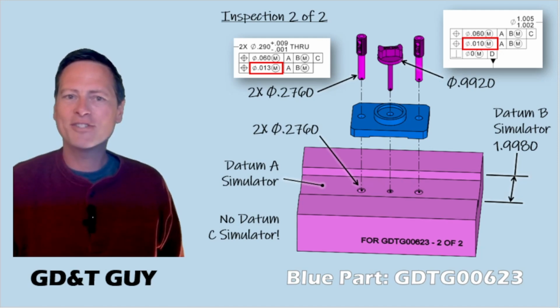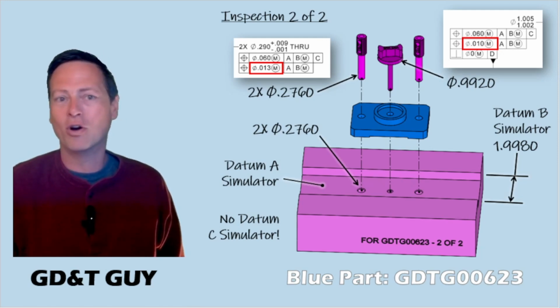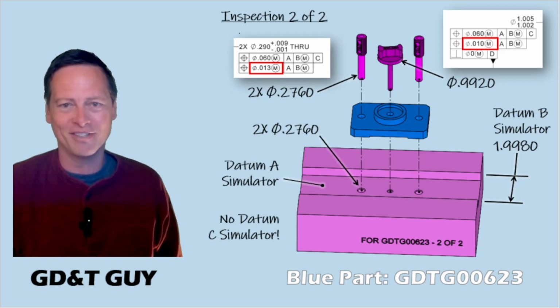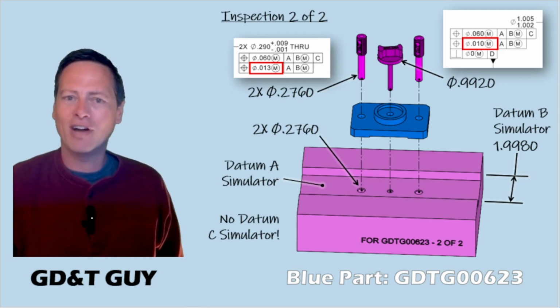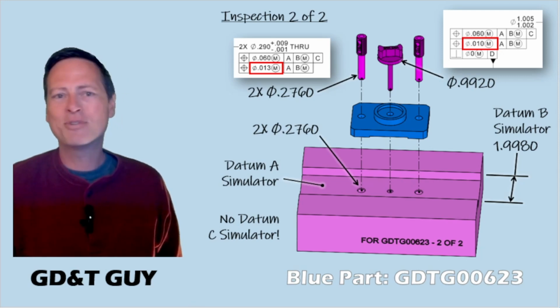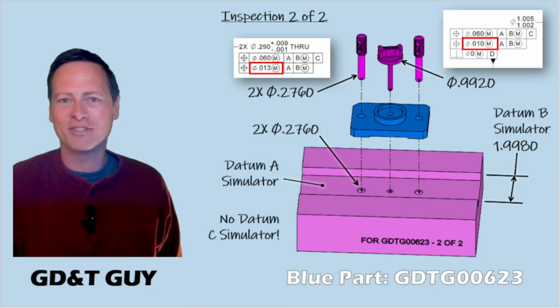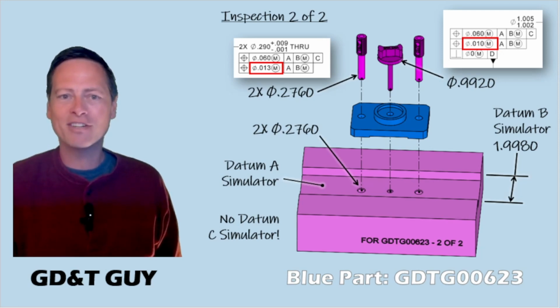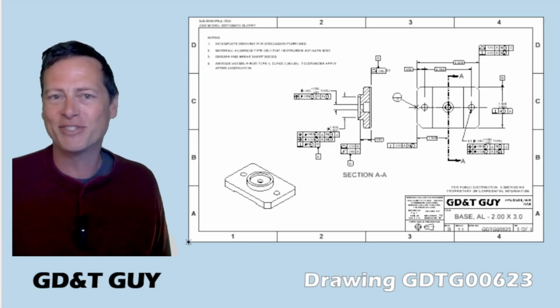All right, and here's another interesting thing in terms of our overall question for this entire video series. Isn't it interesting that we are allowing ourselves here to make a position callout with less than 6 DOF constraint? The assumption that I'm challenging here, I guess, is that we have to have enough datum features to create 6 DOF constraint. Is there a rule I don't know about that you can do a 5 DOF inspection, but only once you've done a 6 DOF inspection? Okay, so that's some of our bigger question stuff.